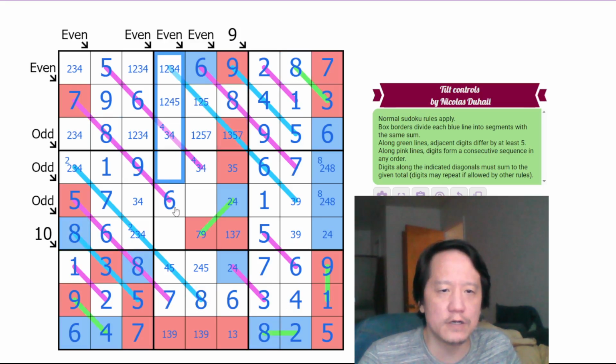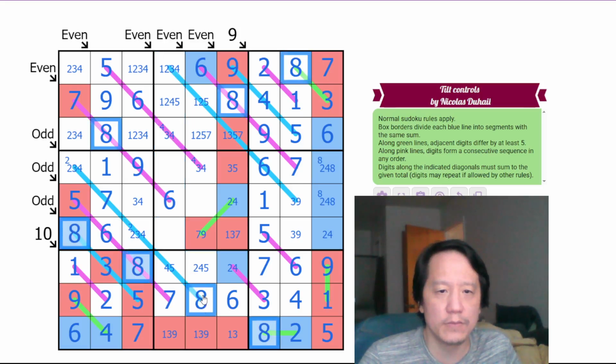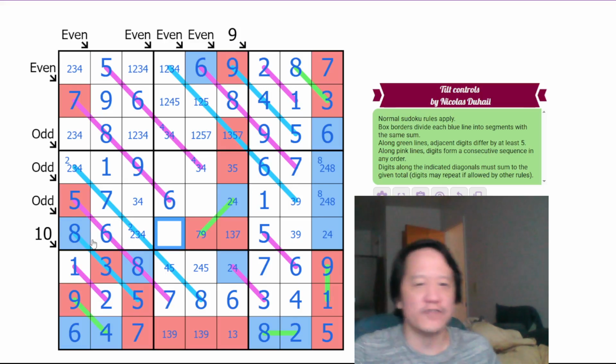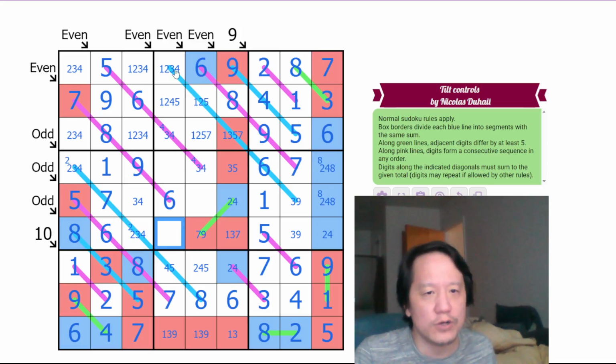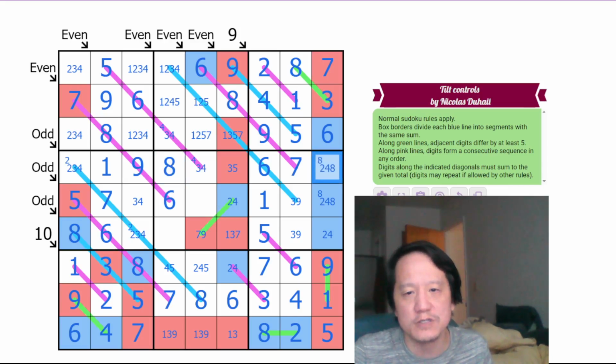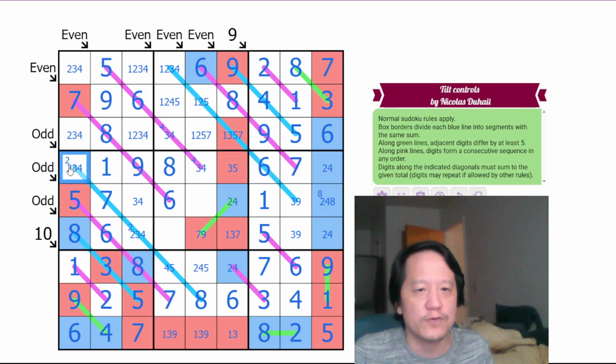Where is the 8 in column 4? 8 can't be here because of 8 in the row. 8 can't be here because of 8 in the column, so 8 has to be here, which means this can't be 8. Therefore, we have a 2, 3, 4 triplet in row 4, which eliminates 2, 3, and 4 in the rest of the row, so no 3 here. That's 5. That eliminates 5 there. That leaves this as an 8.